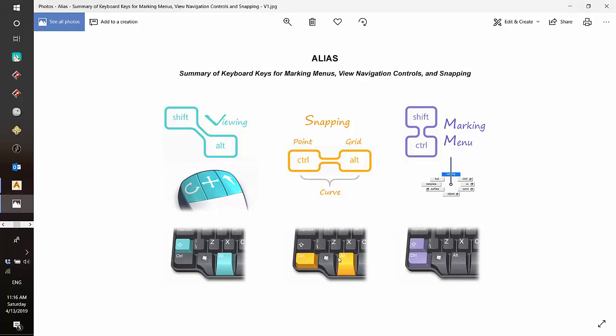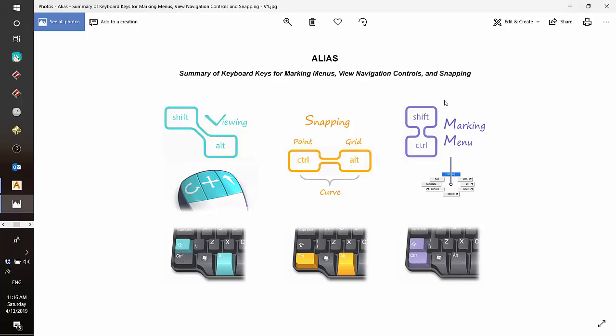Now, alternatively, if you are used to using your pinky, I play guitar, so I use my left pinky all the time. So for me, I find it more comfortable to use Alt, index, Shift, ring finger, and then Control, pinky. But that's just me. Most people don't find their pinky to be very strong or have dexterity. So Alt, index, Shift, middle, and Control, ring is fine for most of you.